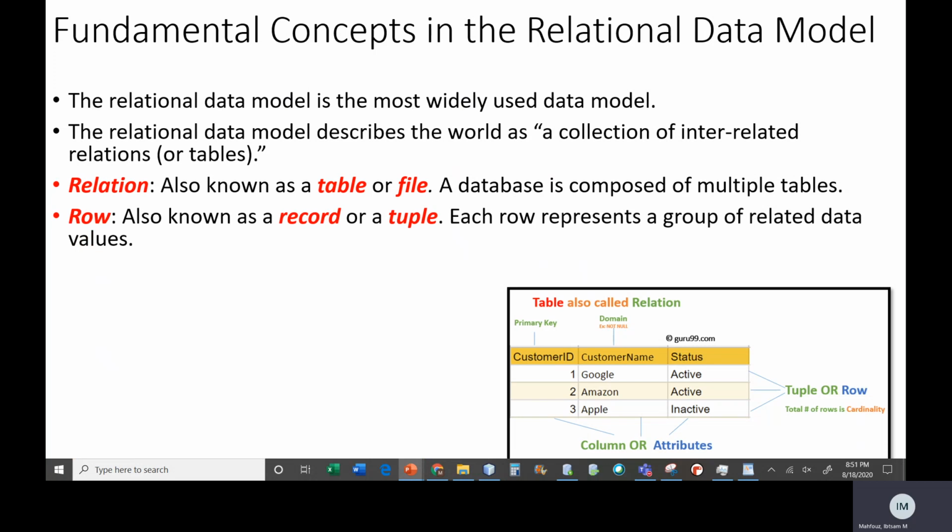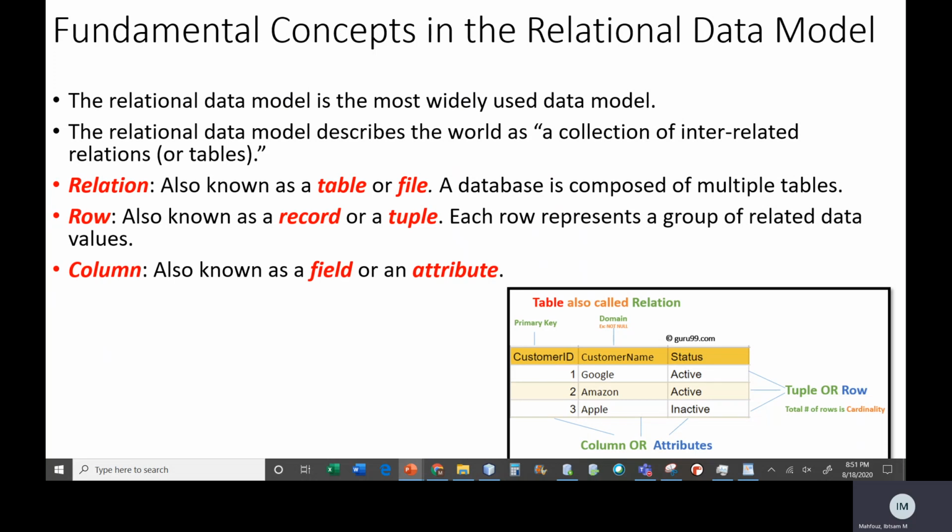Well, it contains a bunch of records, a bunch of rows. Every row in this table is considered a record, like a student record, a customer record, a product record. Another name for a row is tuple. So a table is a relation, and a row is called a record.